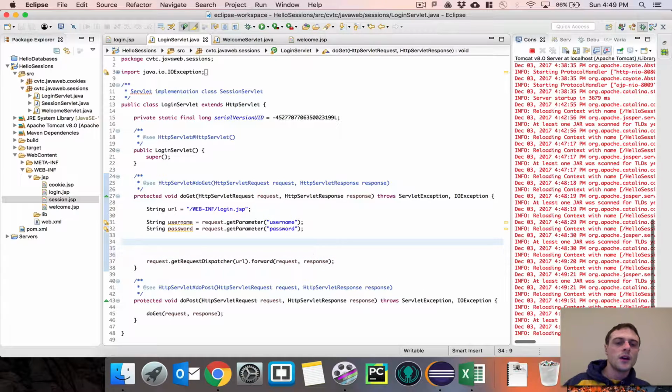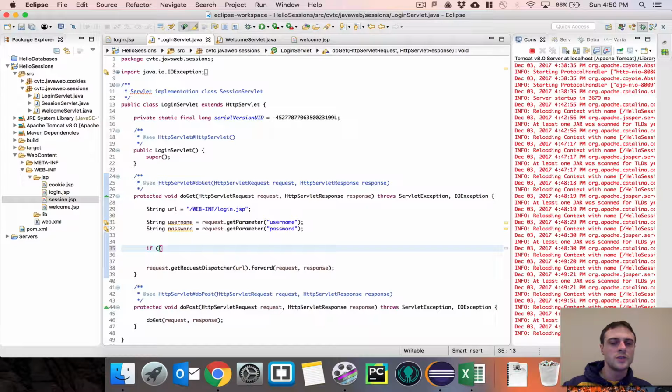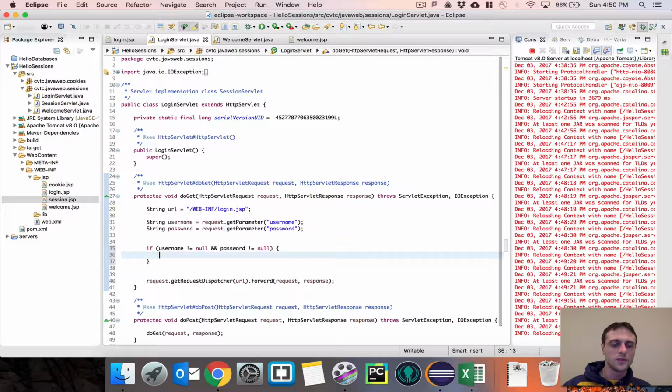Okay. Now, per usual, we should really check to make sure that users have typed anything into these fields, the username and password fields. So I'm going to quickly do if username does not equal null and password does not equal null, then we'll do stuff.